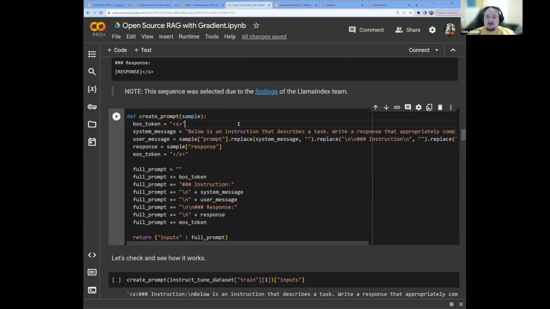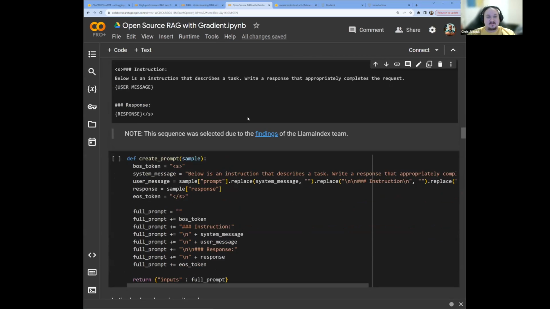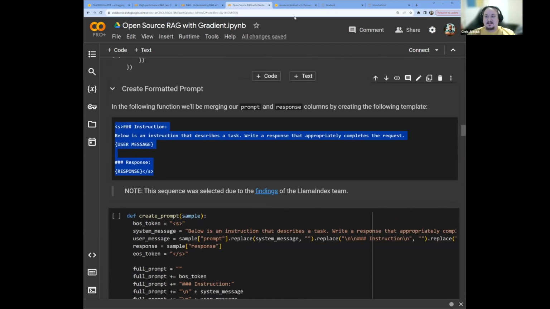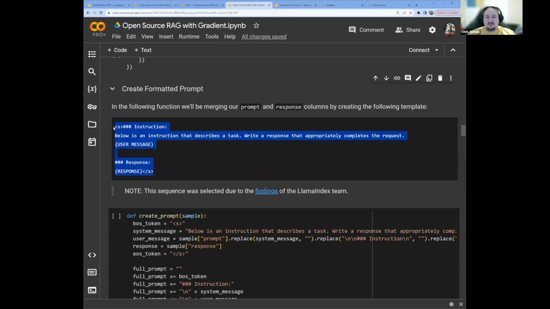And again, you might say, well, hang on, Chris, but Llama wants the INST token set and end of text beginning. That's true, but the performance was found to be subpar in fine-tuning by the Llama Index team, and it was found to be better using traditional beginning of sequence, end of sequence tokens. So all we need to do is take our data set, which we saw here, and convert it into this format. So we're going to do that.